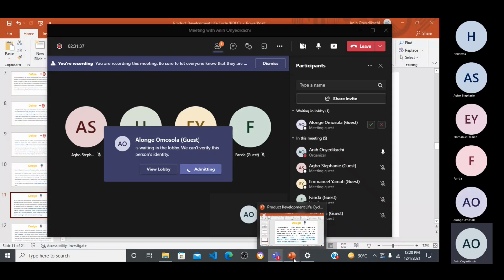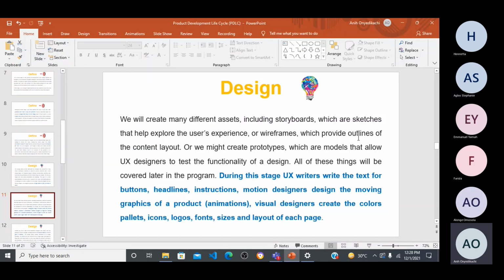Almost rounding off. All of these things will be covered later in the program, actually. During this stage, UX writers will write the text for buttons, headlines, instructions. Motion designers will design the moving graphics of a product.